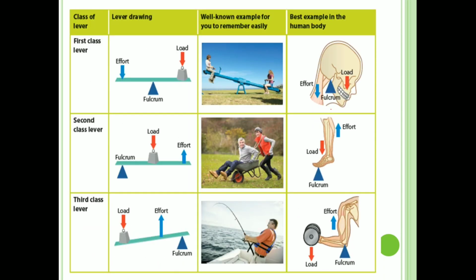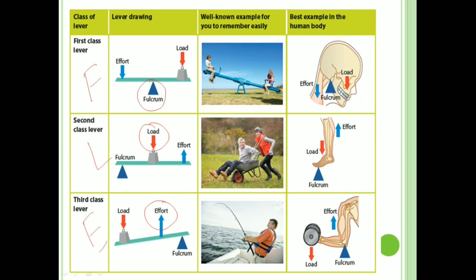Okay, now coming to some of the important examples in relation to the human body and daily life. So as we all know now, first order lever, we can write one more time the mnemonic FLE, F, L and E. You can see in the image, F is in center, here load is in center, and here effort is in center. And the remaining two things will be on either end, either on the right side or on the left side. There is no compulsion whether it should be on right or left, but the center part should be exactly like fulcrum should be in center or load or effort. That depends upon the type of the lever.